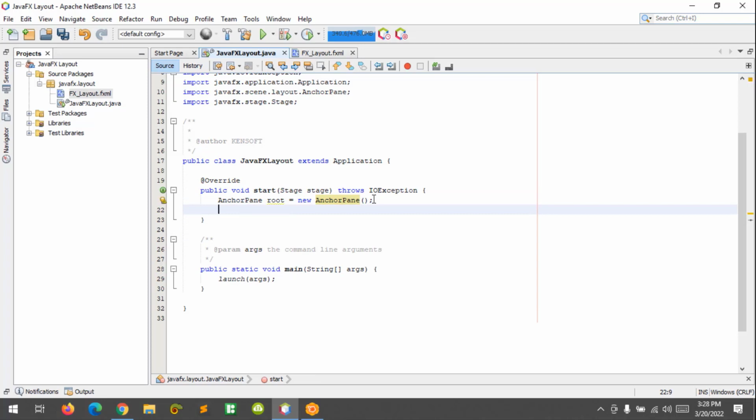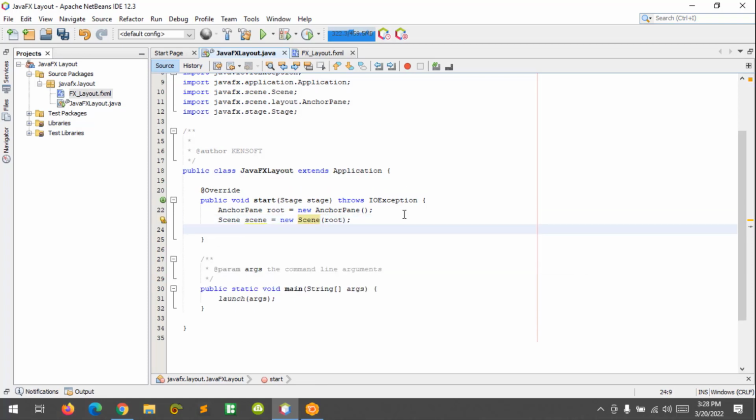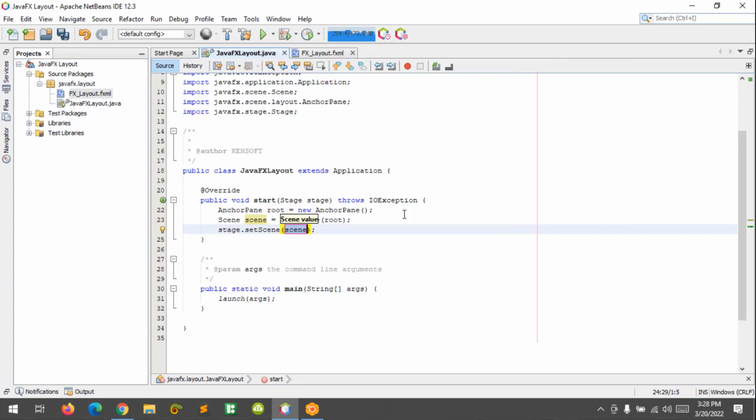And I'm going to create the scene object for our stage, for our AnchorPane, and pass in the root object here. And let's import the Scene. And let's set the scene to our stage. So I'm going to call the stage variable, setScene, and the scene object.